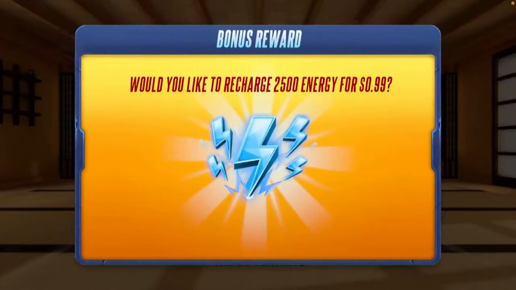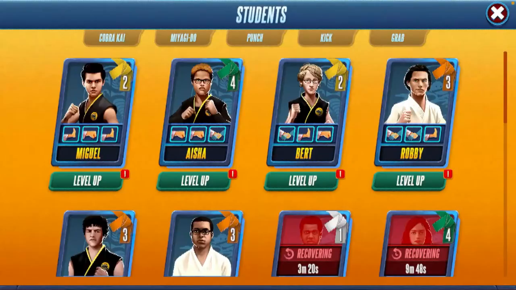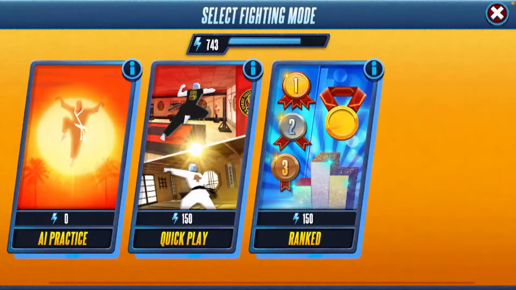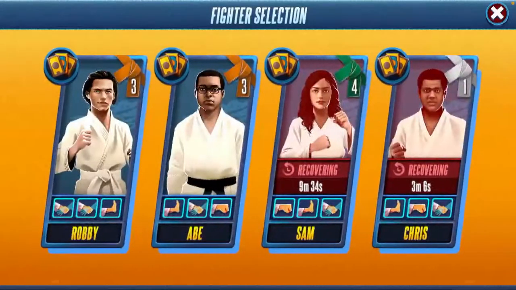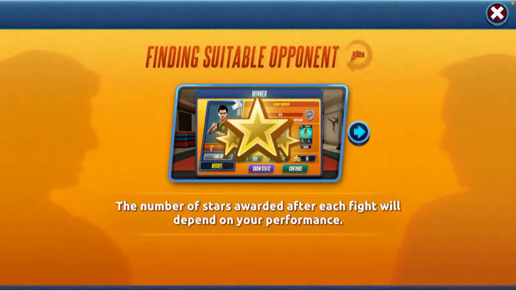So look at that, we've not won a single match this session. And both are recovering, and Chris only has 3 minutes. You know what, I think we'll go with Chris again, and then try Sam in about 10 minutes time. We've only won 3 matches in this video, and after my break, I haven't won a single match yet. Crazy.